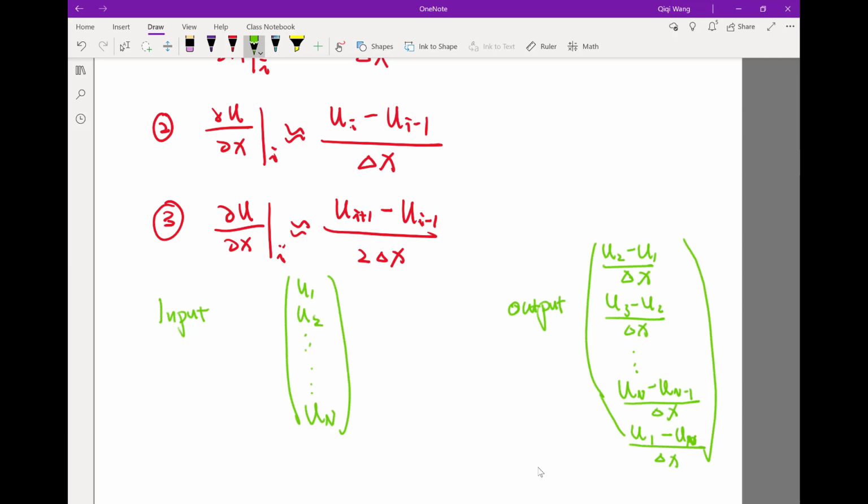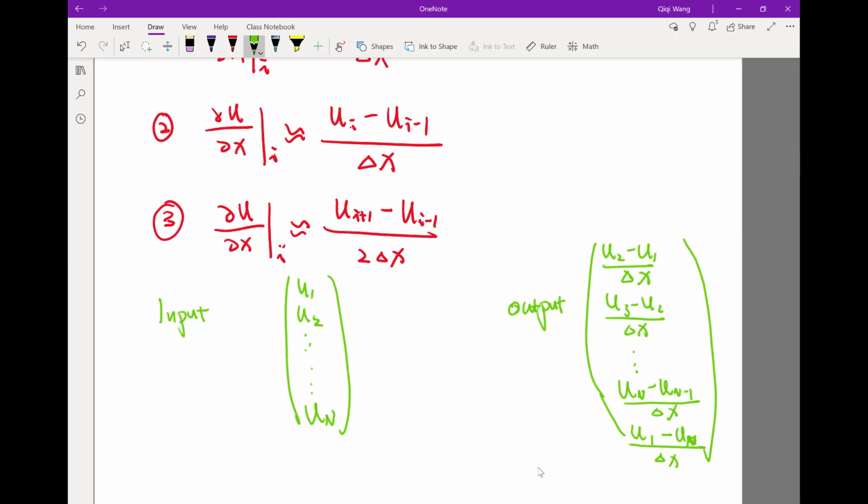The second criterion is if you have one set of values, let's call u, another set of values, let's call v. It has to satisfy the principle of linear superposition, which means if the input is the sum of these two sets of values, the output is going to be exactly the sum of the two outputs if you put the two sets of values individually into this operator, into this transformation, right?